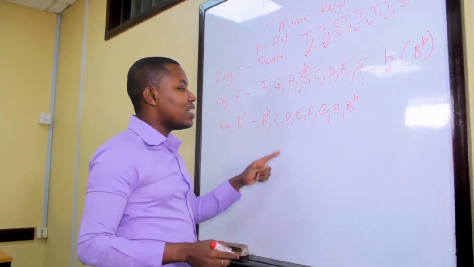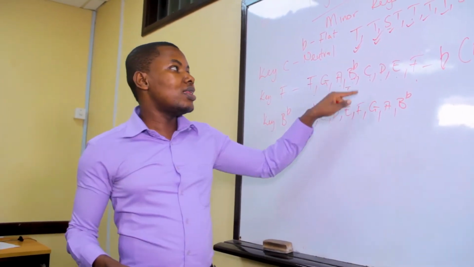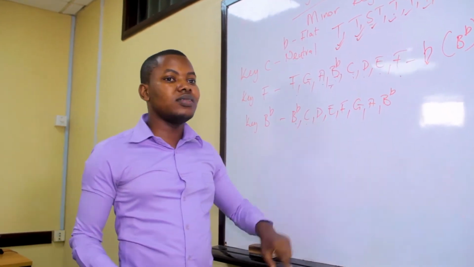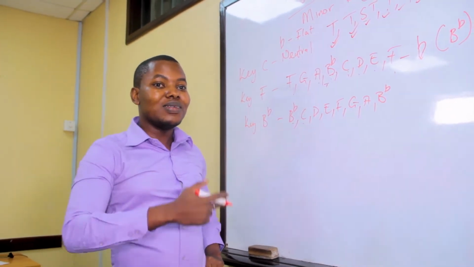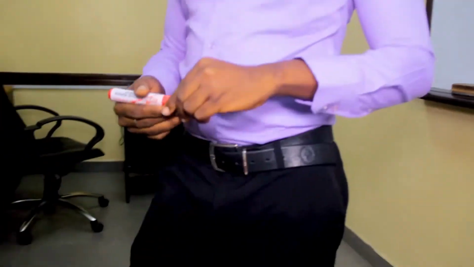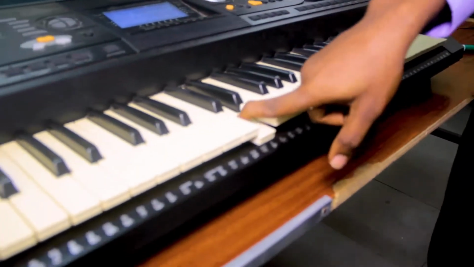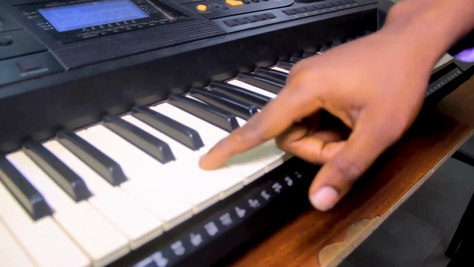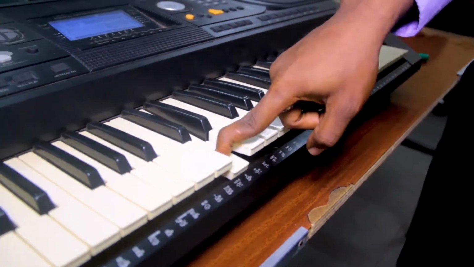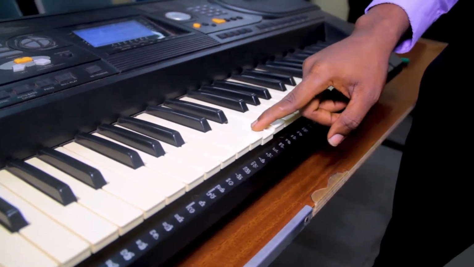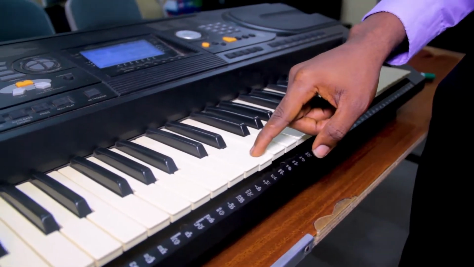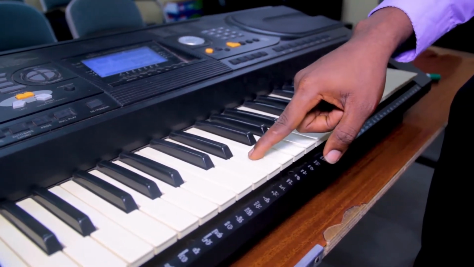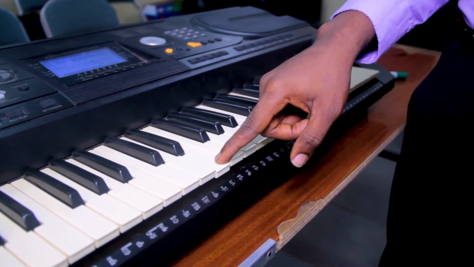We check. We are at D, moving to E. Now what do we need from the formula? Semitone. Now D to E, is it a tone or a semitone? On the keyboard, this is D. This is E. C is the first white key to the two black keys. C, D. So D, E. D to E is a tone. But from the formula, we need a semitone. Right? Now, what do we do to get a semitone?